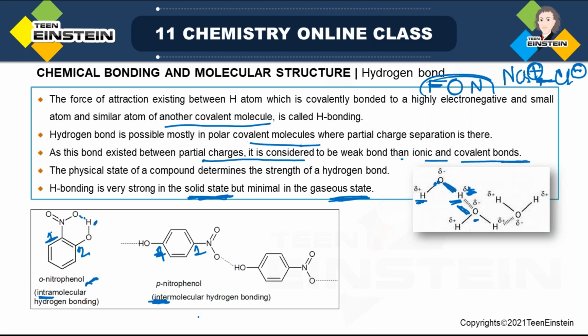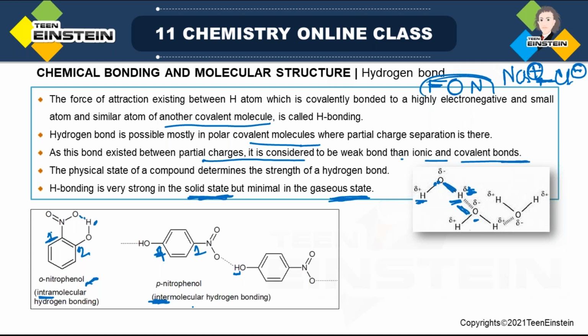Now the position of the OH group is not close to anything, so you cannot expect any intramolecular bonding. But this hydrogen, which is attached to oxygen, can be close to the oxygen of the NO2 group of the second nitrophenol molecule. Now hydrogen bonding is possible. So though hydrogen bonding is there in both molecules, one is intra and another is inter. And depending on whether intra or inter is present, it has a direct effect on the physical property.